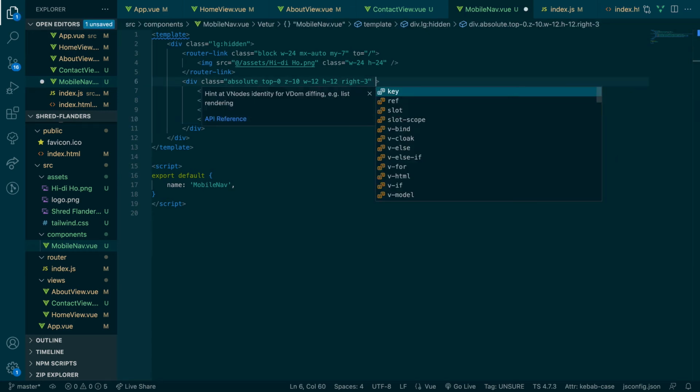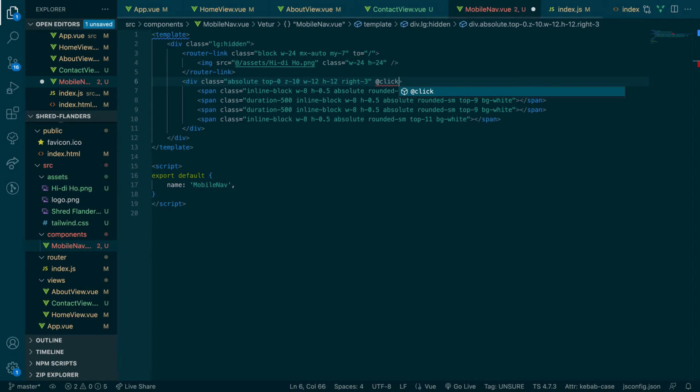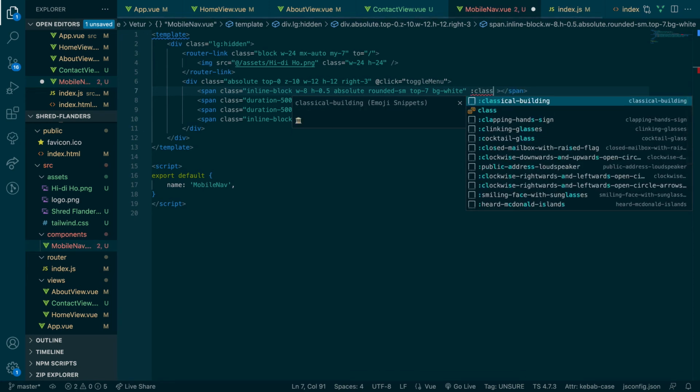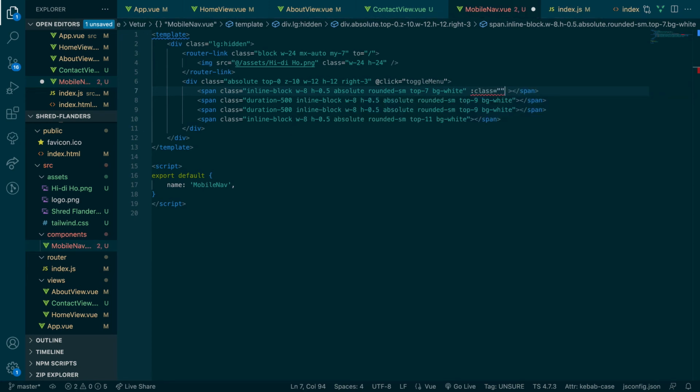So on the div here, the container, I'll put the click event here. And we'll have a click event handler called toggle menu, which we'll have to create. And so we'll want to hide the top and bottom span. So I'll do a dynamic class here.